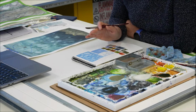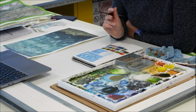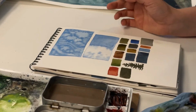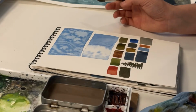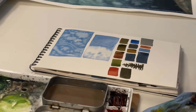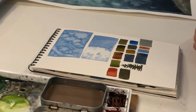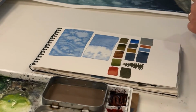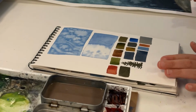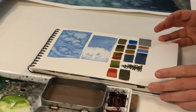And then I make sure everything looks good together. And I start, usually not always, with the background of a piece, and have it be more simple, and then add details on top. So maybe I'll show you guys that with a different piece I've been working on, and zoom out a little bit more again, but I can show more techniques if anyone has any interest in something ever.